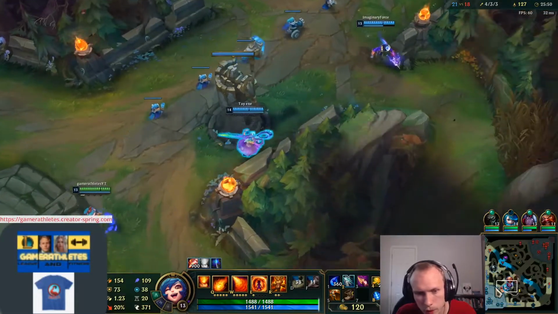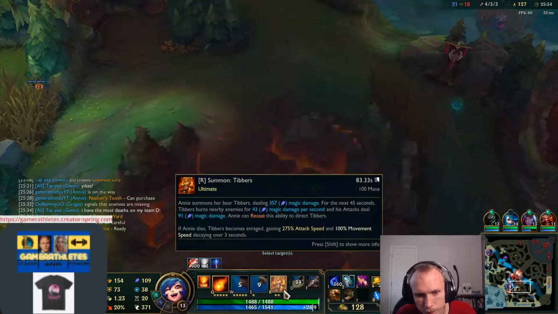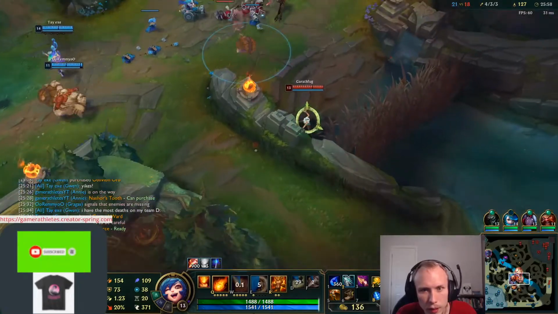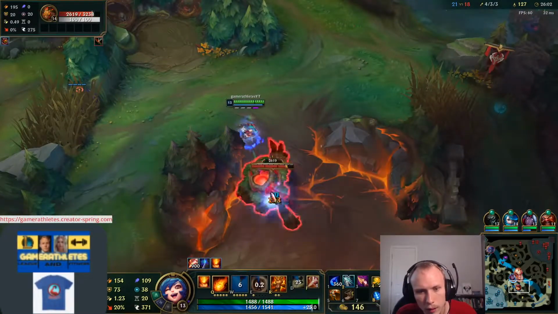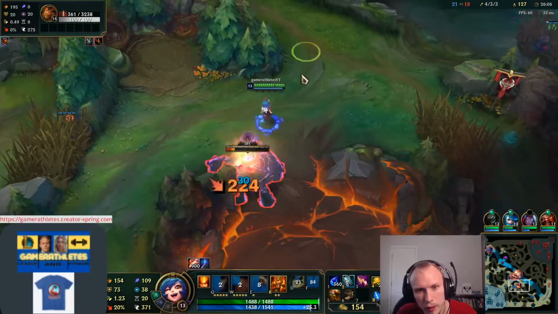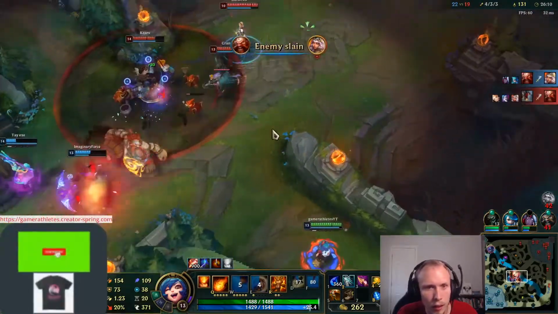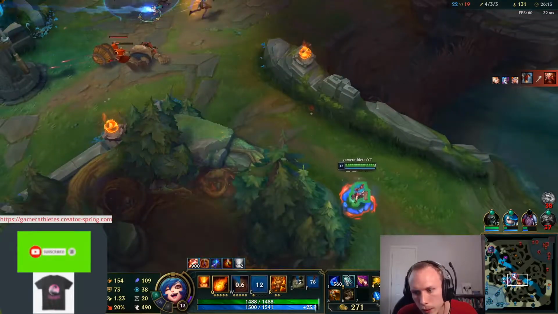All right, let's go pick up this red. I think that Fiddle's trying to come here. If Gragas can ult here, that'd be great. Alright, we're gonna smite this early so we can get over there and join the fight. Oh no, wait, I can't, I don't have my stun up. That was bad.